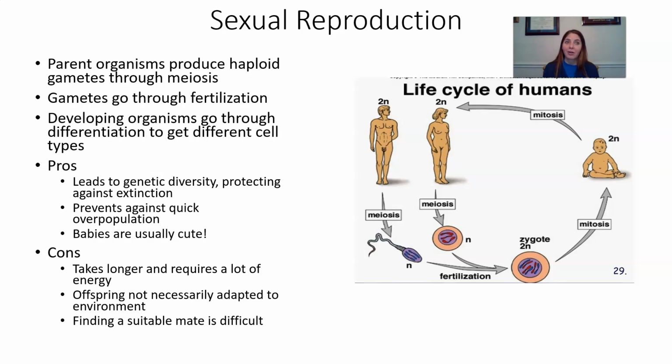So some of the cons are that obviously, yes, it does take longer, but the offspring isn't necessarily adapted for the environment. Meaning, unlike asexual reproduction where it's an identical copy, and if that organism is better at surviving harsh changes, so for example, tidal populations that might be adapted for fluctuations of the water levels, in sexual reproduction, that organism isn't necessarily an exact copy of the parent, so it might not be as well adapted to the environment it's placed in. And also, finding a suitable mate, as many of us know, is a very difficult and time-consuming, as well as energetically consuming process.